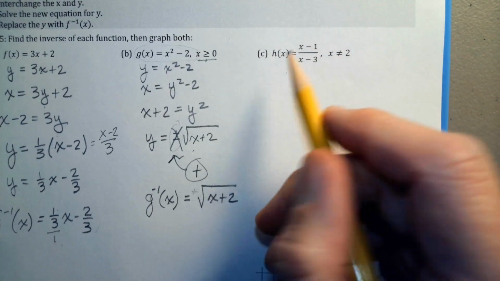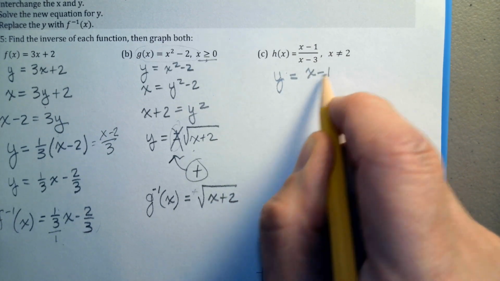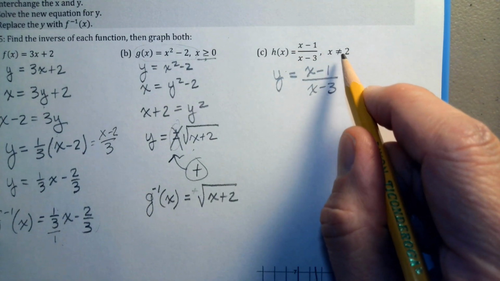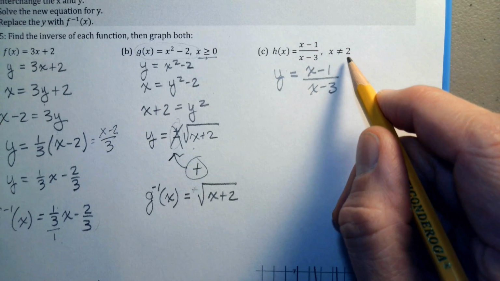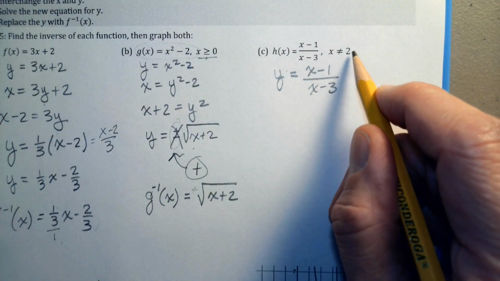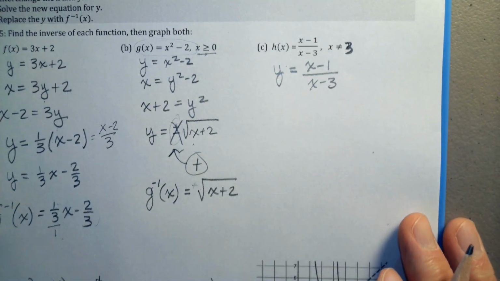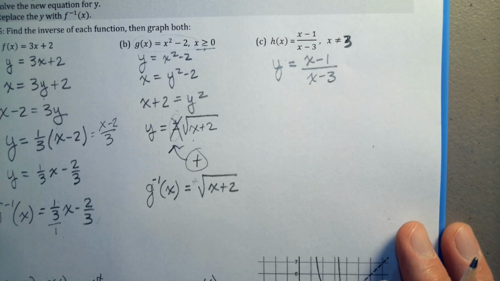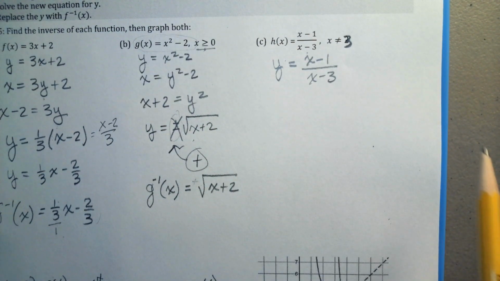Last one, C. So again, y equals x minus 1 over x minus 3. That'll give us some restrictions here. Or x cannot equal 2. I'm not sure why that says x cannot equal 2. It seems like it should be x cannot equal 3. I think that's a typo. I must have changed the problem and didn't change it. You could certainly put a 2 in there. Yeah, it's got to be x is not equal to 3 because it would make our function undefined. Okay, so that's a typo.